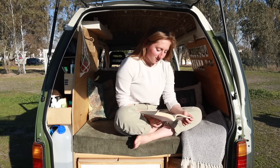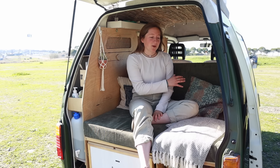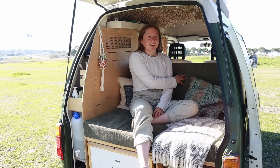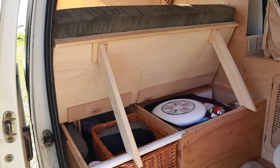Welcome to the second part of our living space. For such a micro van it's really important to use every bit of space and focus on the multi-functionality of every part. From the first part of the living room with all our storage, we can easily pop up the top into a tiny couch area.